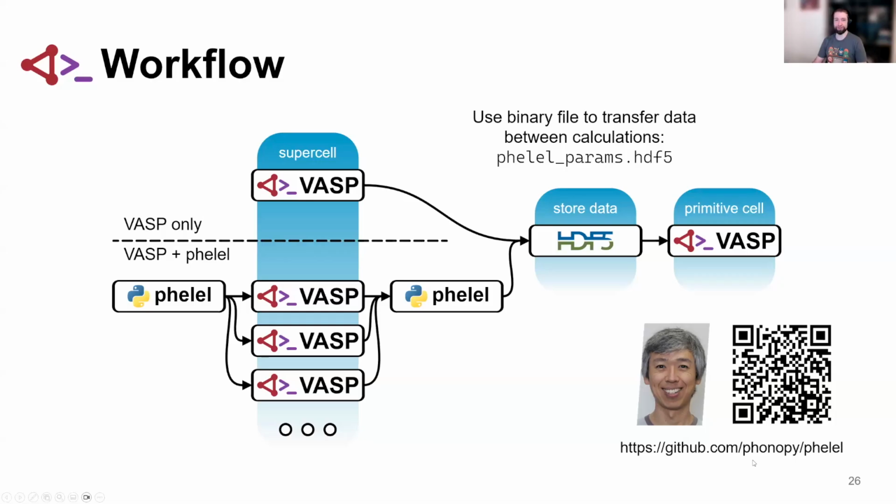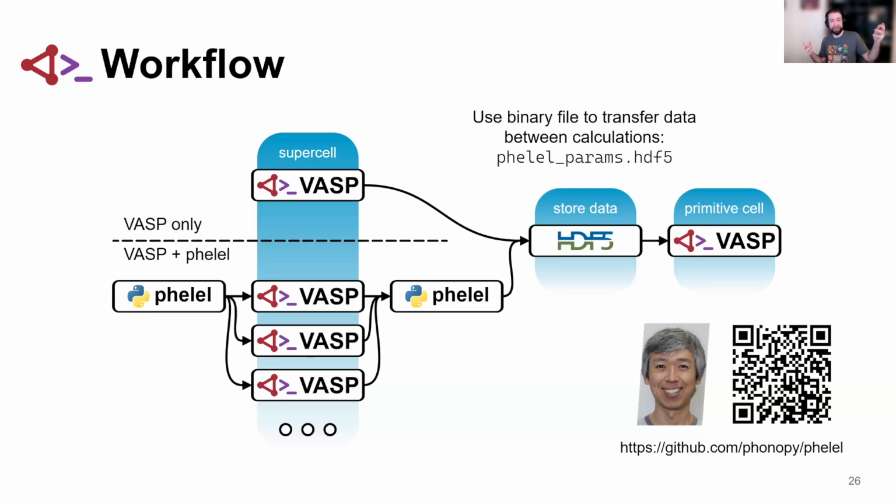It's a freely available tool that you can use. And for those who are already familiar with PhonoPy, it works in a very similar vein. So each displacement in the supercell will be its own single VASP calculation that offers some advantages. For example, it gives you a little bit more flexibility and control over the displacements, and it can also make it easier for you to parallelize your calculation.